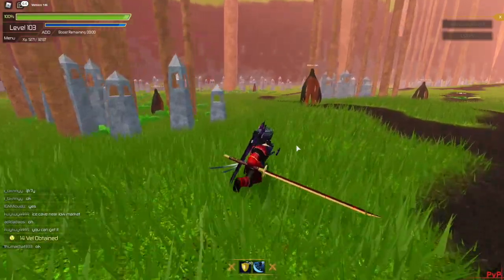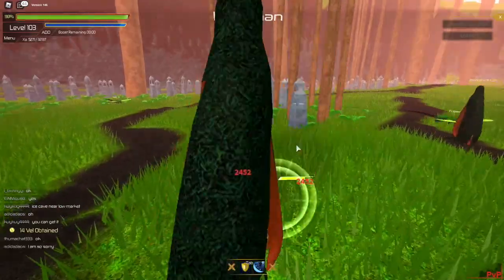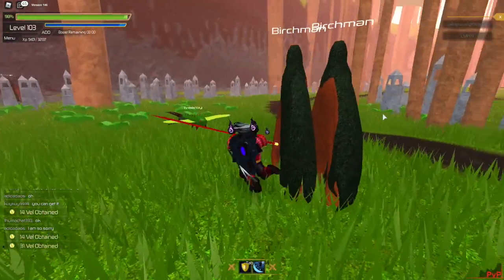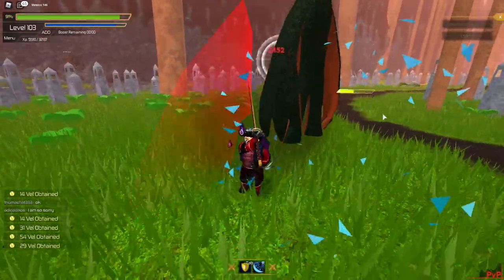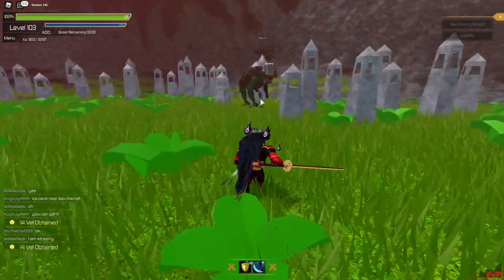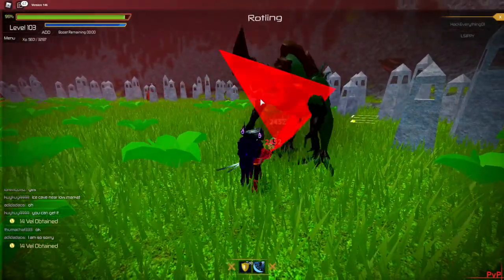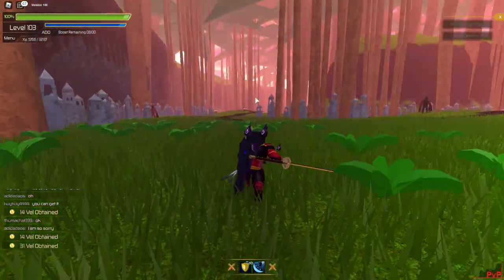Wait, I see something. What do you see? Okay, this is a mini boss. Yep, that's a mini boss. Oh my gosh. This is the mini boss. Rotling. Sounds like a rotling, but doesn't look like a rotling. Attack this rotling and get a weapon. Just like that.